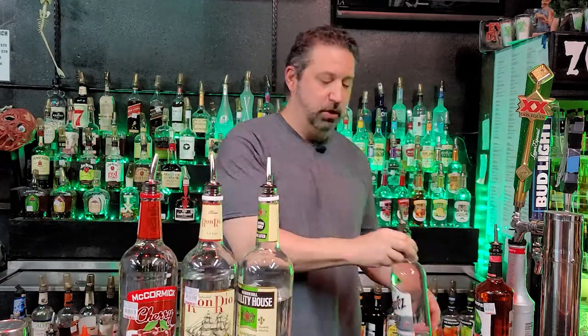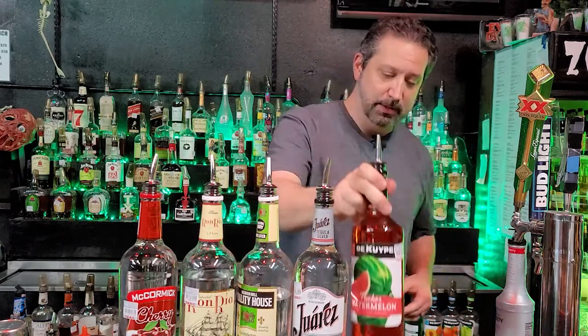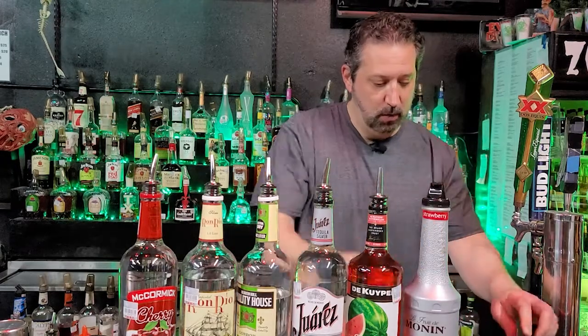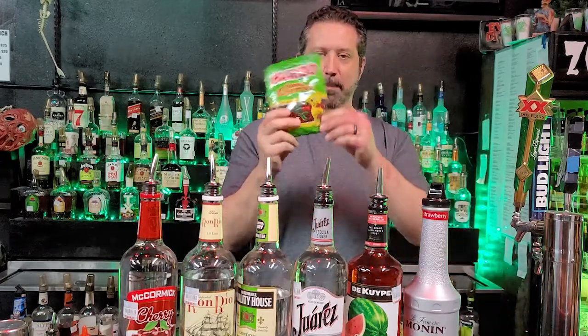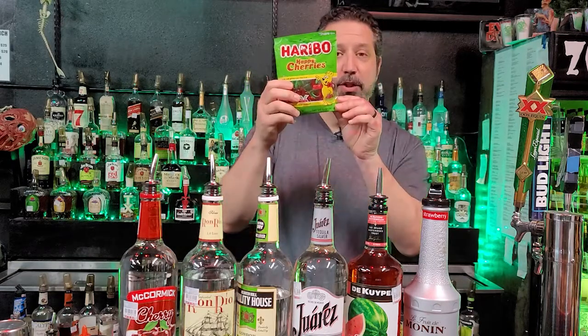All right, guys, for the ingredients for tonight, we're going to be using a cherry vodka. You guys can use any cherry vodka you'd like. We're going to be using rum, gin, tequila, a watermelon schnapps, and a strawberry puree. We're also going to be using Happy Cherries, how do you say that? Haribo. We're going to be using those as well. Those are our ingredients for tonight's drink, guys. Let's get to making it.